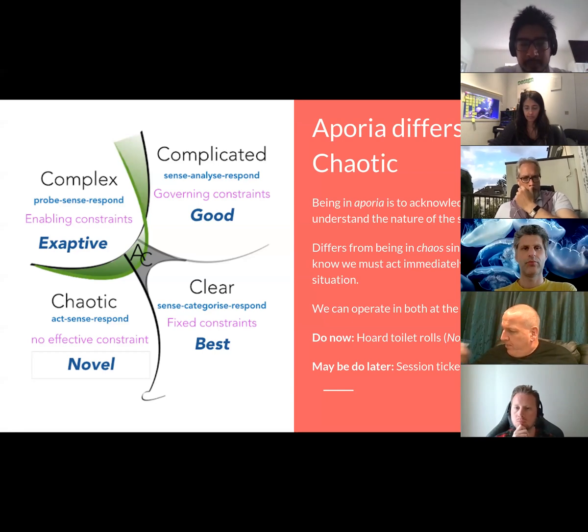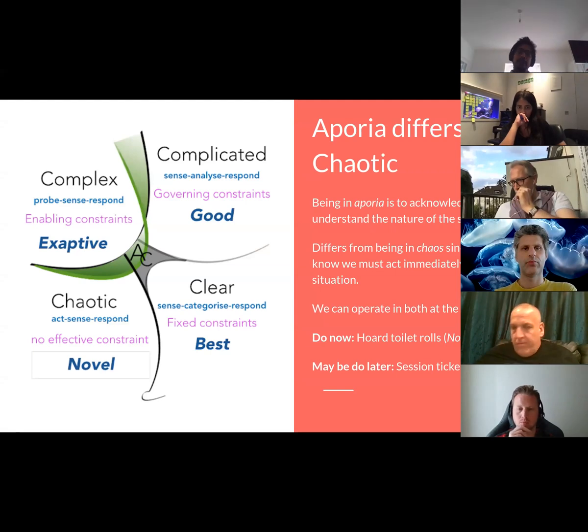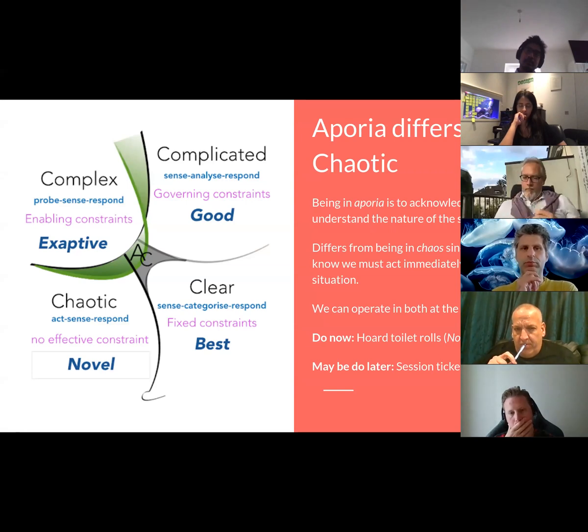Now, my question is about this. To some extent, one of the beauties of this framework is to explain or give a structure about complexity. But if we introduce aporia, we don't have an understandable structure anymore. What I mean by that is anything can happen, right? So how can we use the framework technically to understand and move forward?